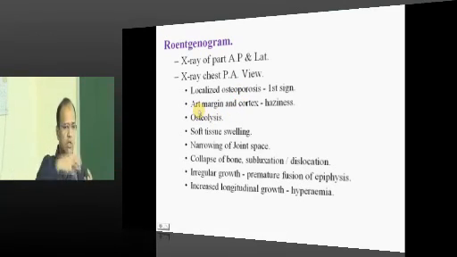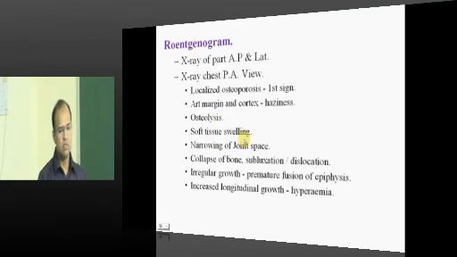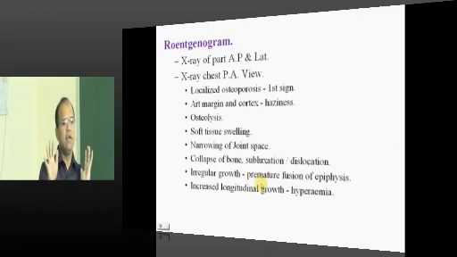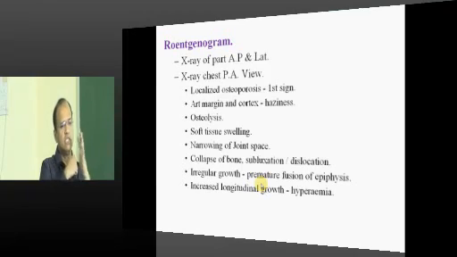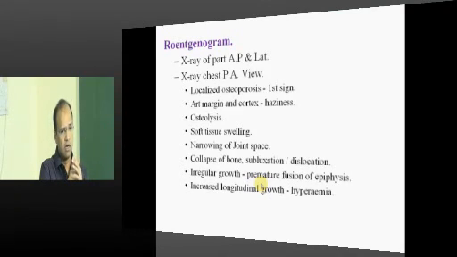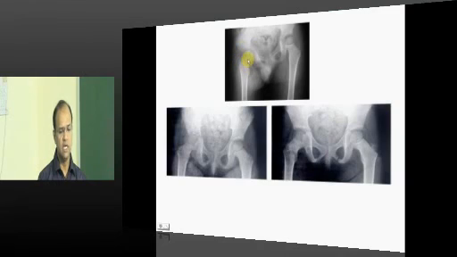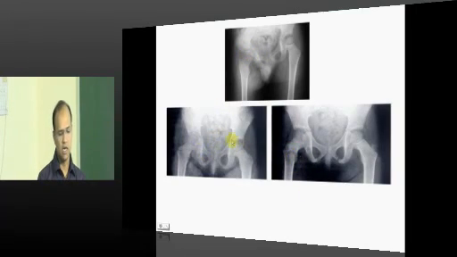There will be erosion from the margins coming into the centre and eating away of the cartilage — marginal erosions and marginal haziness initially. If the joint is distended with pus there will be severe soft tissue swelling and distended joint. There may be capsular distension and dislocation or subluxation visible on X-ray. If the pus has drained out and articular cartilage is completely worn out, you see a joint without any articular cartilage — severe decrease in joint space. Ultimately the two rough surfaces come together, get married, and you end up in fibrous ankylosis. The X-ray shows juxta-articular osteopenia with decreased bone density and haziness of the margins of the acetabulum and femoral head.